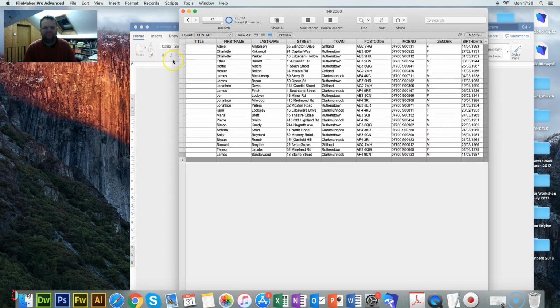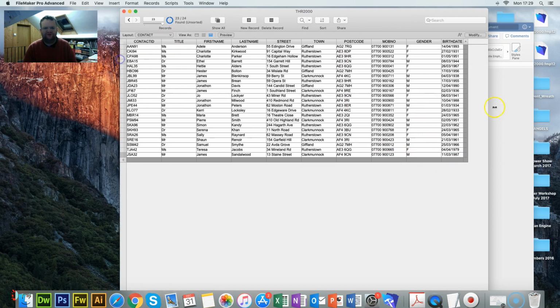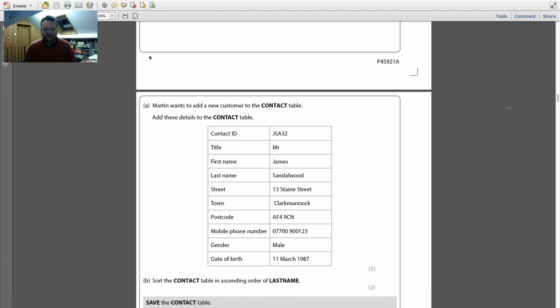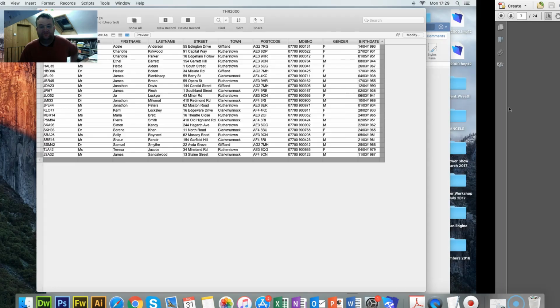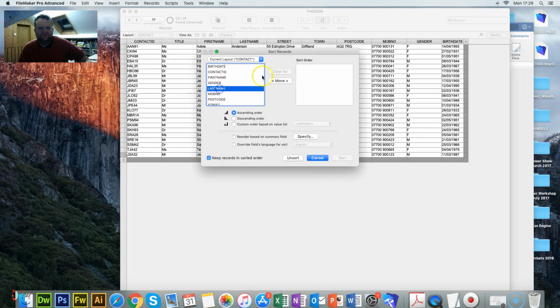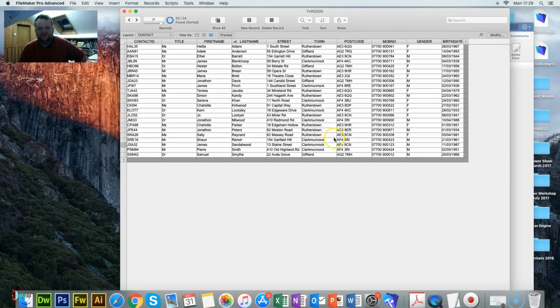Like so. Just going to make this bigger because we'll have to screenshot it. Go back and sort the contact table in ascending order of last name. So go to sort, select last name, and move. If you want others, we can move it across. So there we go. And then Shift Command 4.